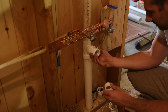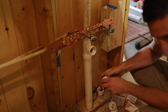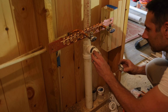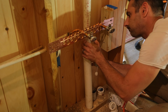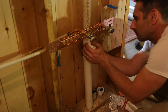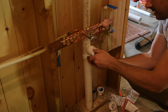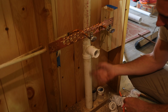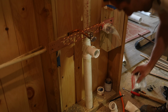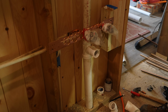I might have bought the wrong size or something. I'm a little surprised this doesn't fit inside, but if I put a little sleeve in there, it'll fit. So we're going to put that in now. So much for turning that. Okay. Now that threads off, and your normal stuff goes in there. You know what? Let's put these on here. Shouldn't have put those on yet, because I can get junk in there, so we'll just go like that. It'd also be easier to fit my drywall and stuff without them, or whatever I put back here.